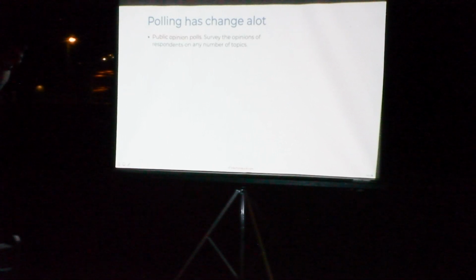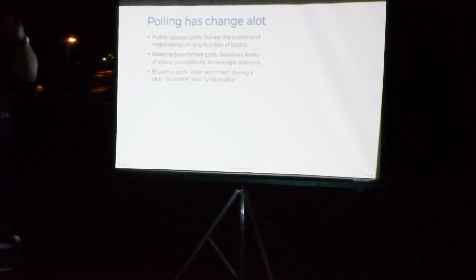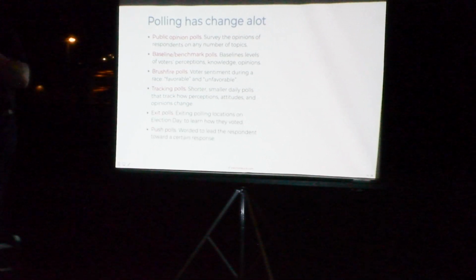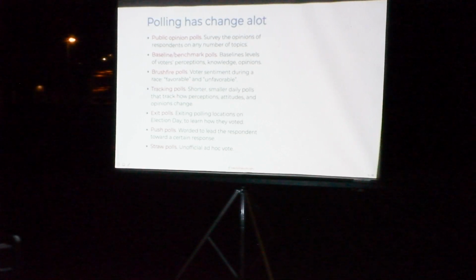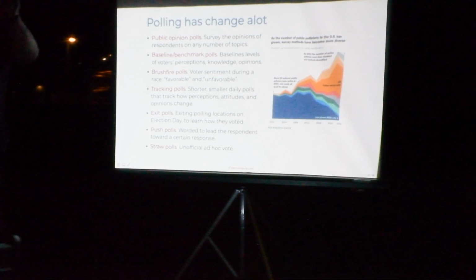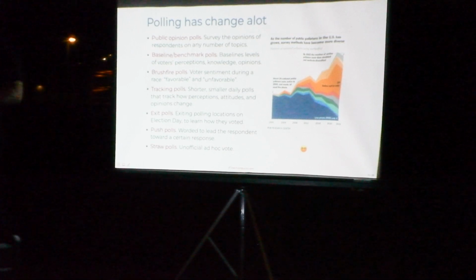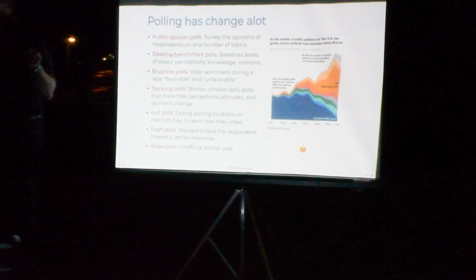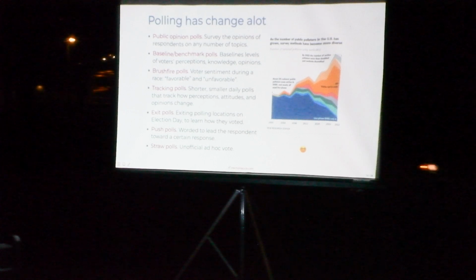So just the types of polls that there are: public opinion polls. There are baseline benchmark polls. There are brush fire polls. There are tracking polls. There are exit polls. There are push polls, and there are straw polls. It's like a bad Dr. Seuss rhyme or something. But the reality is that when you mix all of these different types of polls with the methodologies, you start to get a little confused, and it's confounding, right? So the idea is that these different avenues perhaps can give us better insight into polling information. However, we aren't really quite sure what goes wrong yet.